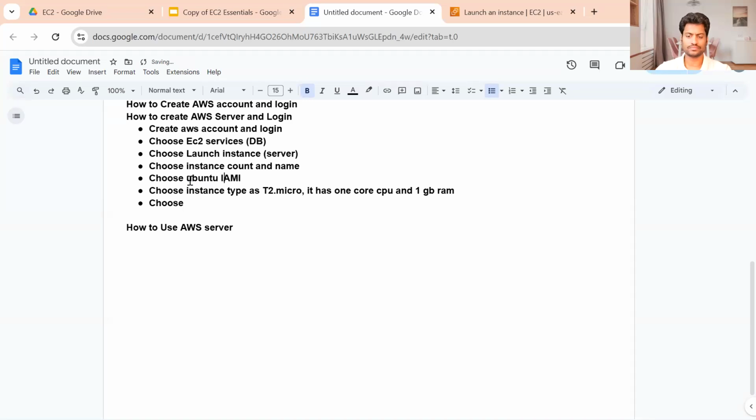Ubuntu Linux AMI. It is just like an operating system.